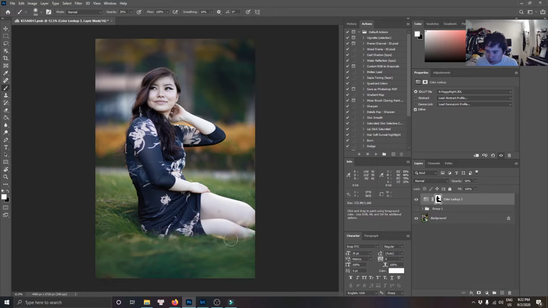So like this section over here, you notice that the selection makes it pretty obvious that the model was completely isolated from the background, so you want to just paint over it. Yeah, and then just paint a little bit on the clothing as well.